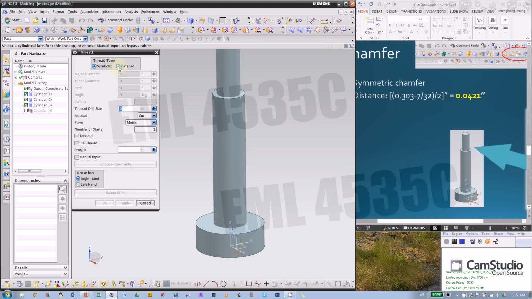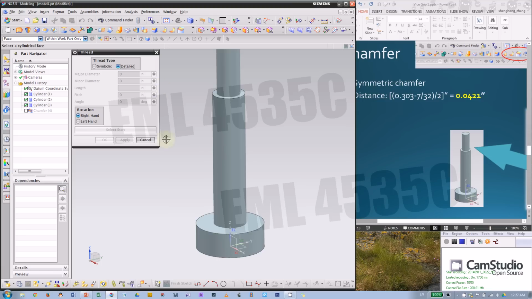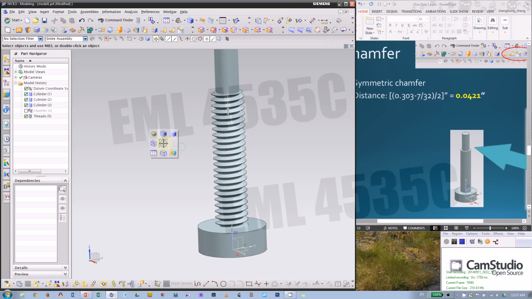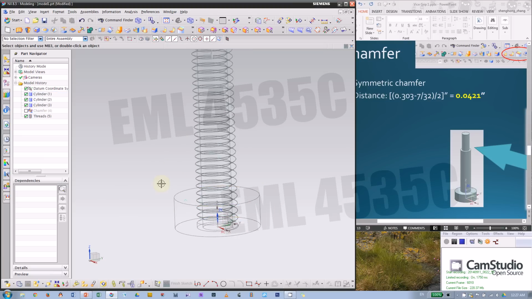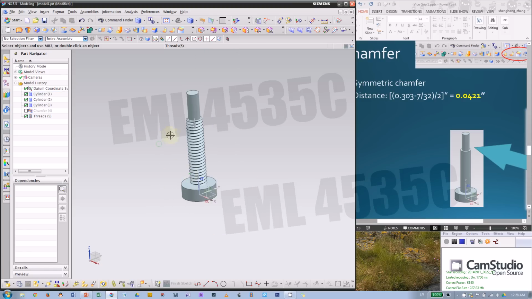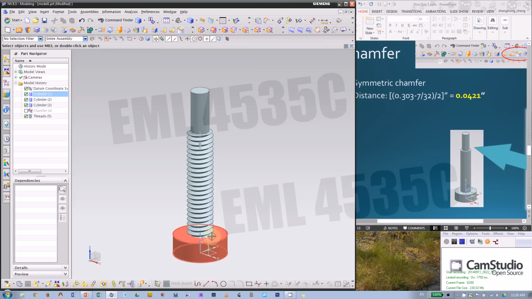And now we need a detailed thread, okay, for good looking. And we want to place this thread on the cylindrical face. And one thing we have to change is this minor diameter: you want to make this inner diameter the same as the smaller cylinder, which has a diameter of 330 seconds. We can say OK. That'll generate some thread. And don't worry about the thread if it goes into another cylinder, because we haven't united them now. Okay, we can unite them and it'll clean up this section here.